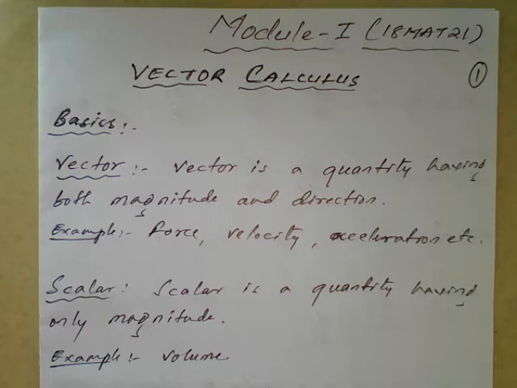In the previous class I started module number 1, that is vector calculus. I gave the complete basics and the three main concepts in vector calculus, that is gradient, divergence, curl and the directional derivatives. Before going to the actual example, today I will go through a few illustrative examples of how the gradient problems will work out, then divergence of a vector and curl. So these three concepts I want to show now.